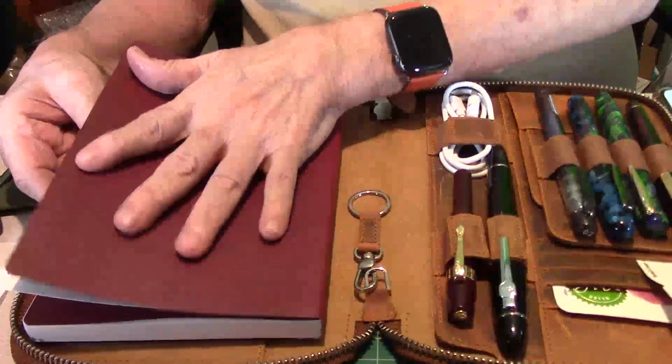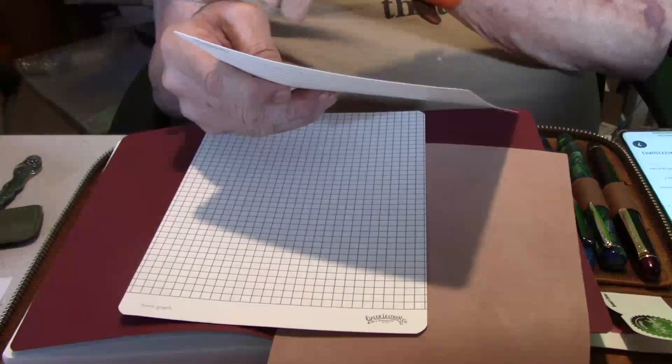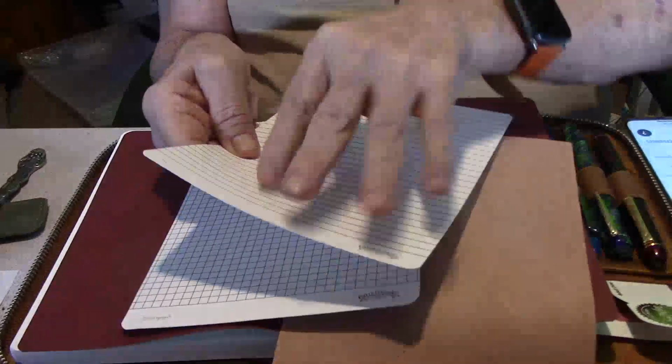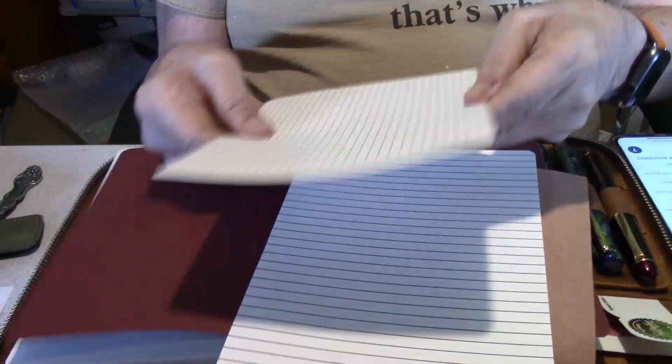Now, when you order one of these notebooks from Galen Leather, it's going to come with a pad and 2 different cards that you can put under the paper, which really is awesome. Because if you're like me, this will help you keep your lines straight. In different sizes. This is a 7mm, coming down with a 10mm. Then you have the 5mm, and turn it over with the 10mm. Yep, good old graphic. You got a 5 and a 10.